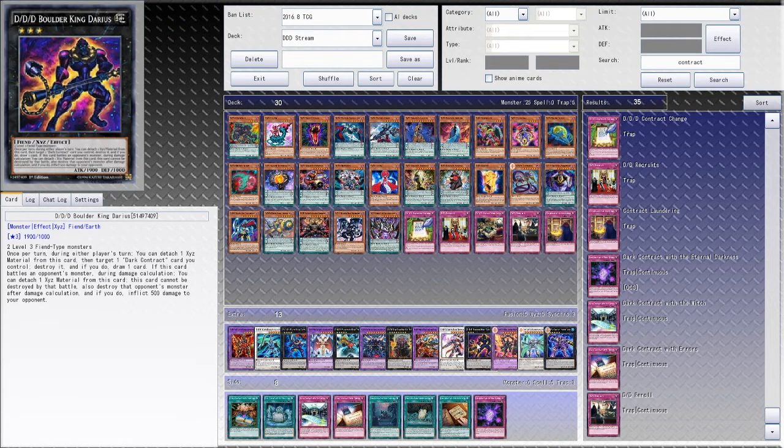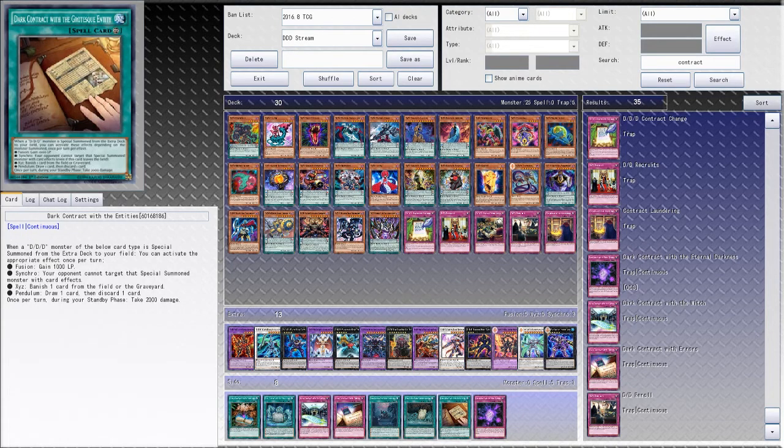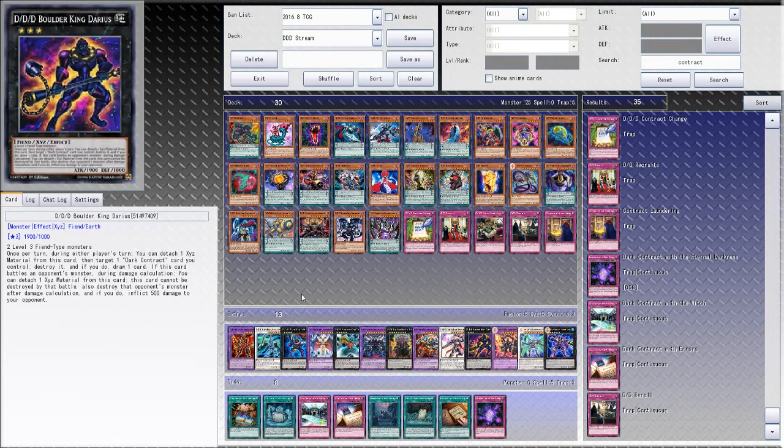And if this card battles an opponent's monster, detach a material from this card. It can't be destroyed by battle, and it destroys that monster immediately after damage calculation. And if you do, inflict 500 damage to your opponent. Okay. Like I say, it's pretty specific in what it does. So definitely do not run this guy.